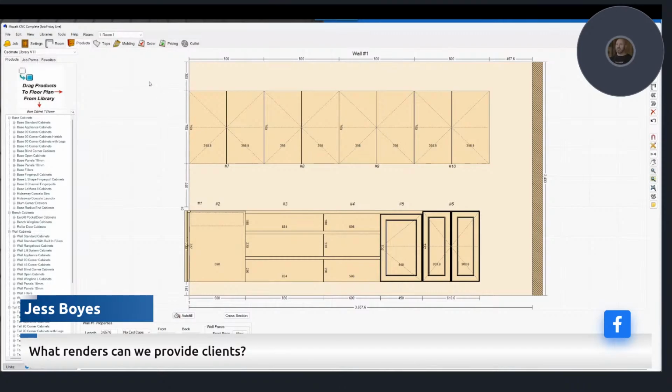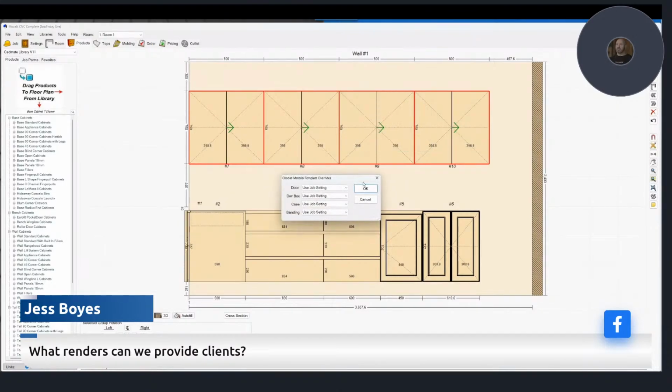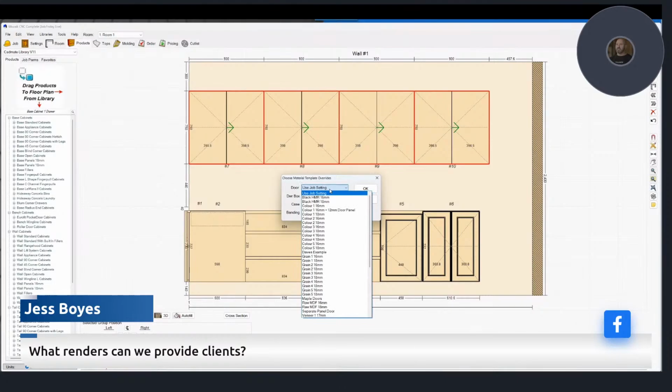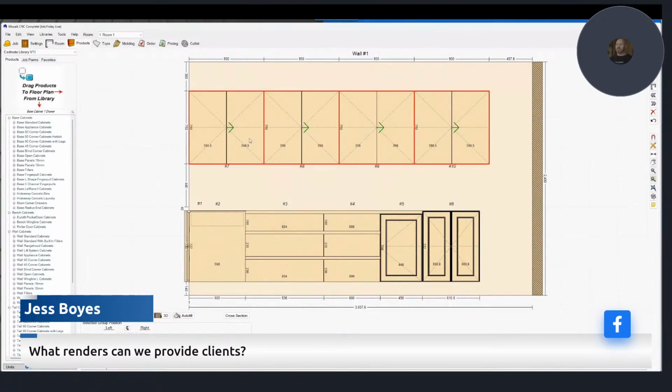But what I wanted to show you is that I can highlight multiple cabinets. So say I want to change both the materials and the texture of those top cabinets. I'm going to right click on those. So just drag a window over them, right click, and I'm going to go override material templates because perhaps I want to manufacture them out of a different material. So I could then drop this down and say, okay, let's make that color 118 mil, for example. And then what I'm going to do there is right click and go override textures. And then I can go ahead and pick a particular texture.